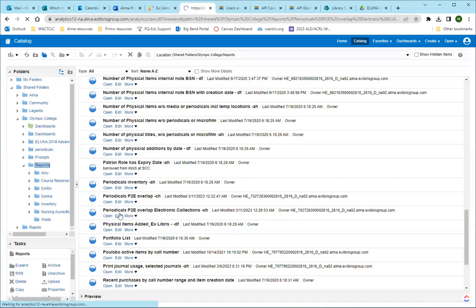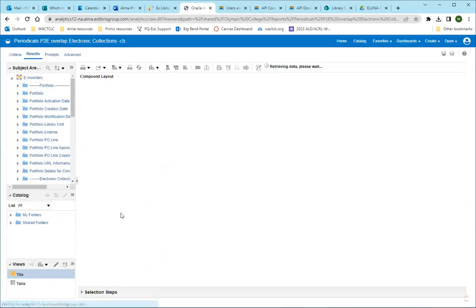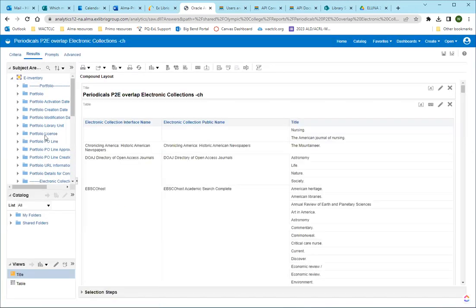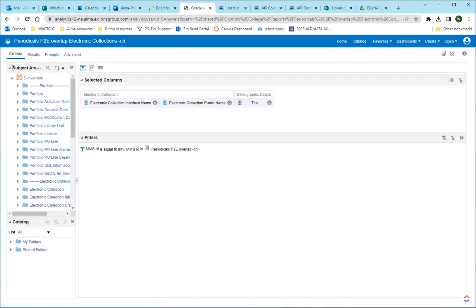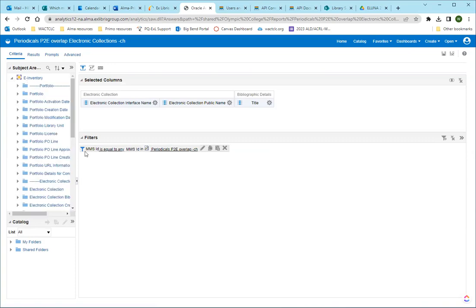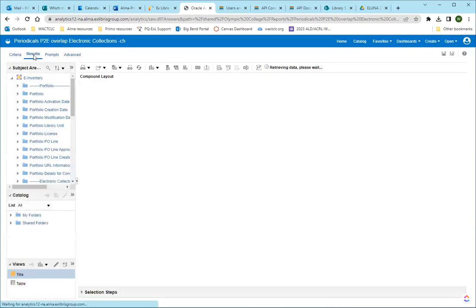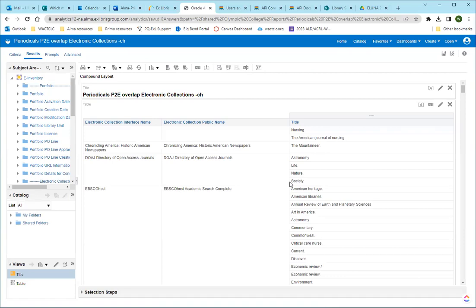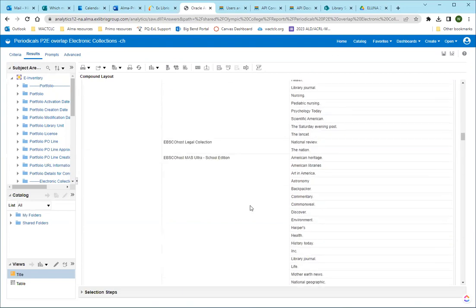Now you can see how I did this one. So this one, I used the e-inventory subject area, used the MMS ID as the match, and based it on a periodicals report where I'd pulled MMS ID, and we got the titles of things in the different collections.